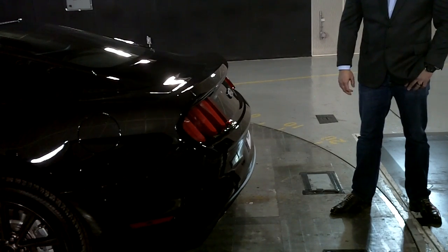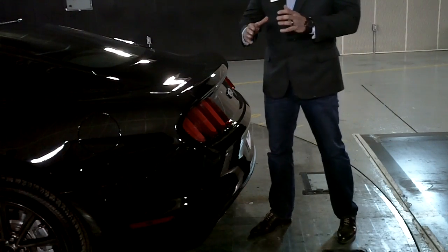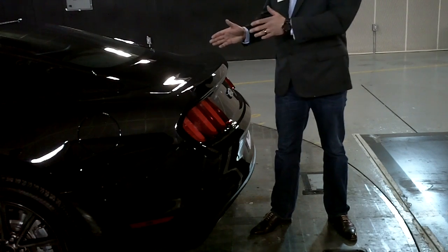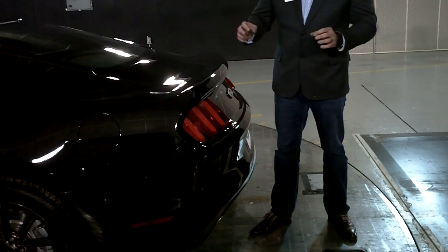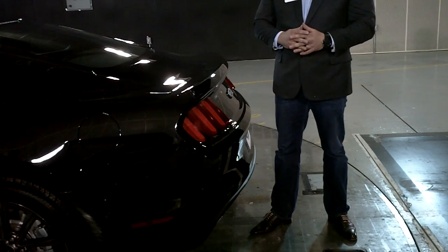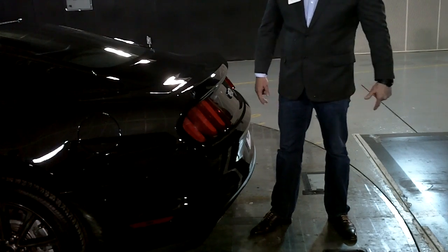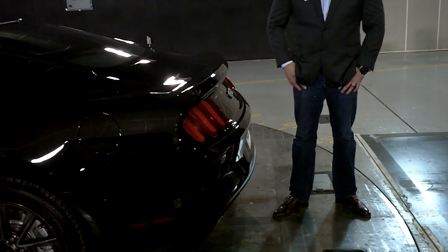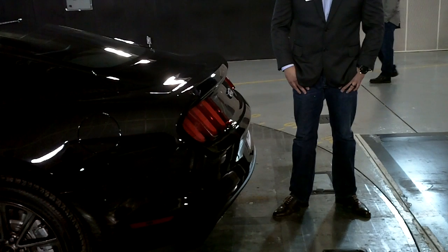How many hours were spent in the wind tunnel with the vehicles? We spent a lot of hours, actually. We started very early, on the first couple of models we had, and then once we finalized the design, we spent a lot of hours shaping the front end, shaping the deck lid, getting all this refinement with the engineering team in the aero tunnel. Since the Mustang is now a global vehicle, both from computational and hardware testing, it's about twice as much to develop this Mustang than the outgoing Mustang.